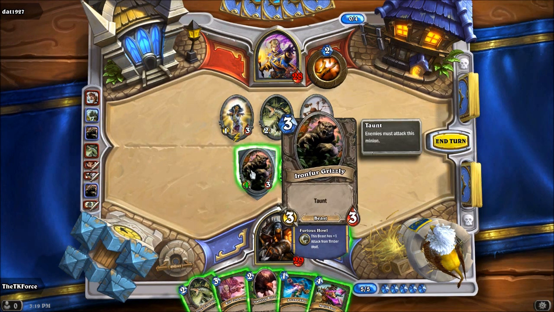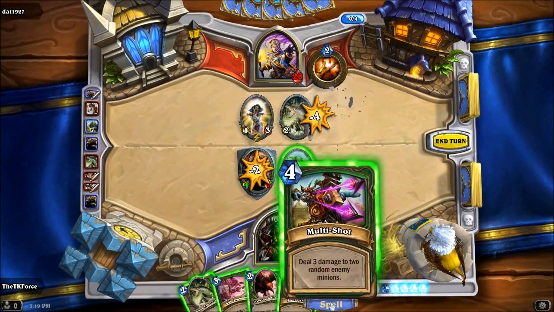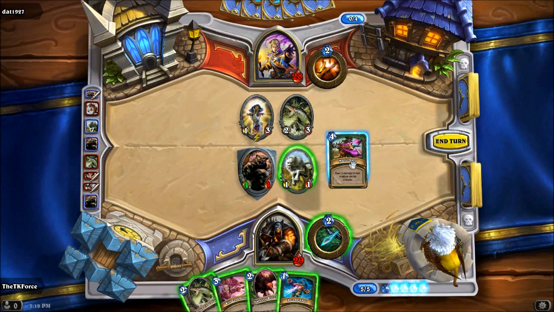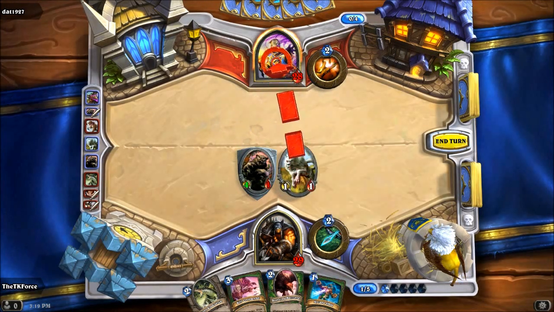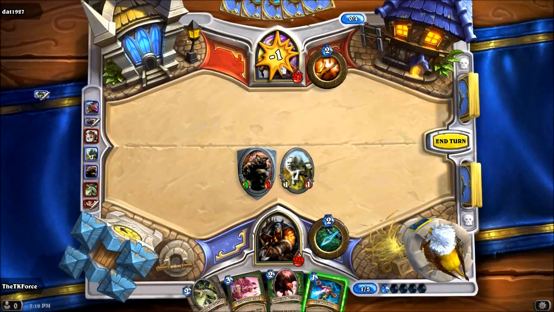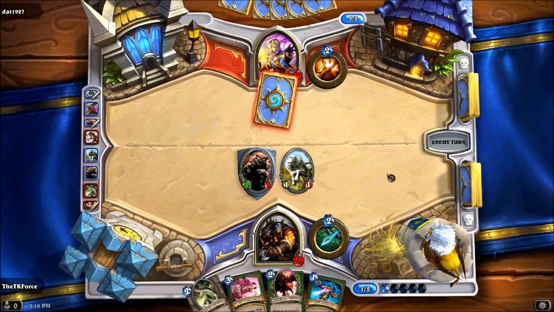Well, in that case, what I want to do is take out that creature. And I want to cast this multi-shot to take care of those two creatures. Then I want to punch him with that and save my arcane shot. See where things go from there. A little bit of a slow build to this, but we've got some board presence now. It was a long time coming.